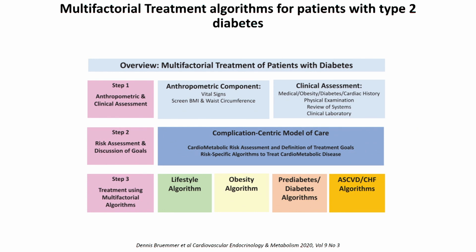Number 2, you must use treatment using multiple algorithms: the lifestyle algorithm, I'll come to that, the obesity algorithm, the pre-diabetes to diabetes conversion algorithm, and the atherosclerotic cardiovascular disease and the CHF algorithm. So dear friends, this is the modern management which has come into existence today. So these 4 algorithms I'll describe. That's the end of my talk.